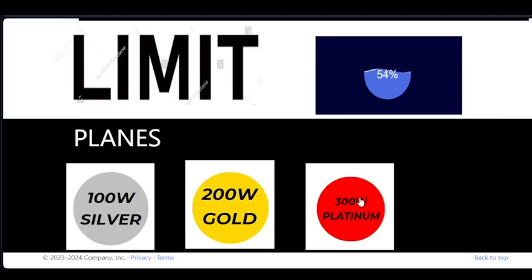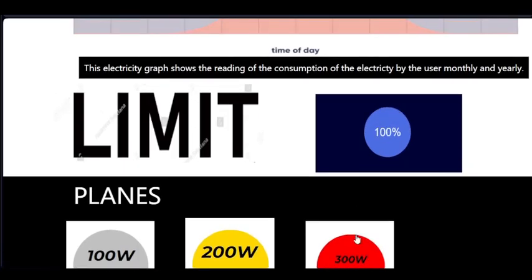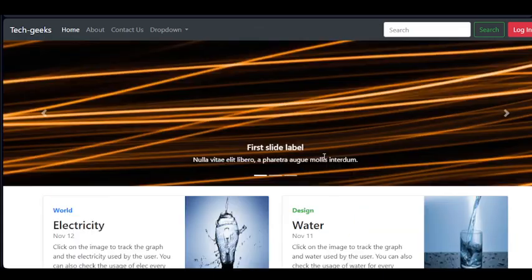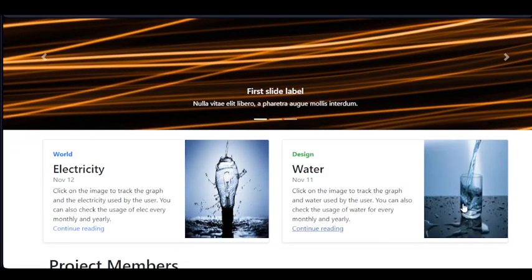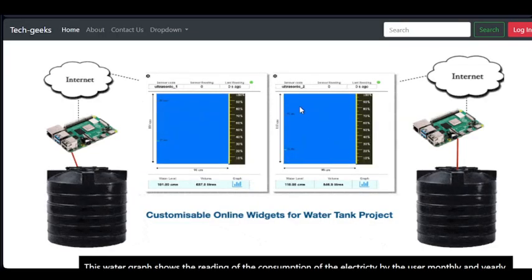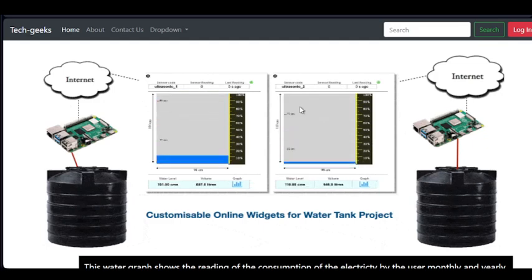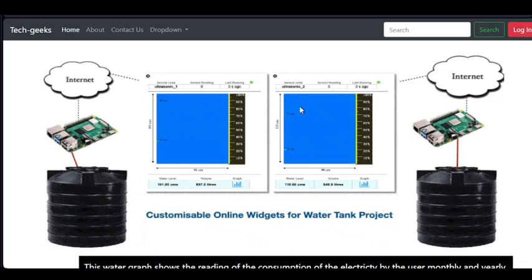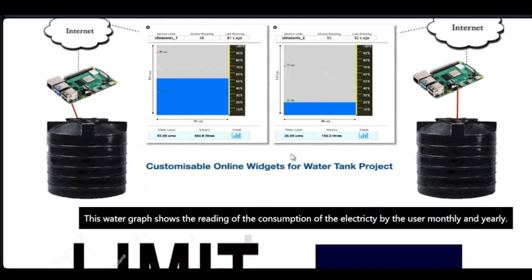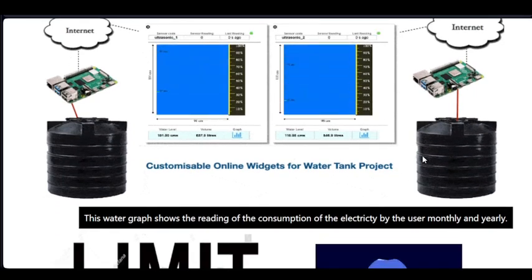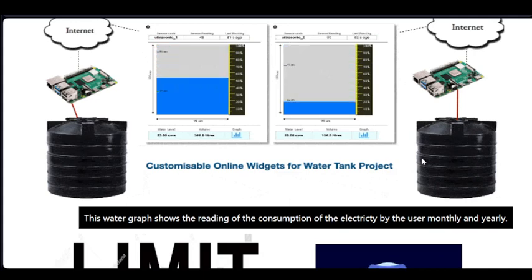Once we move ahead, this was completely for the electricity part. Now we are directly jumping into the water part. Once we go to the water section, basically we are working on an IoT based model which will be implemented in all the meters for electricity, and the IoT based model will be implemented in all the tanks for water. The IoT based model will be measuring or calculating the amount of water and electricity used by a user or a home or an organization.